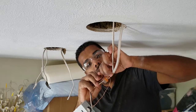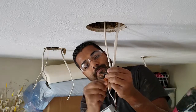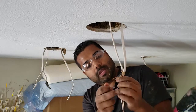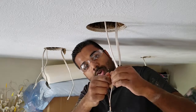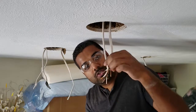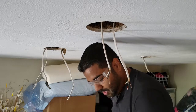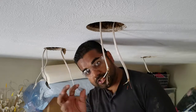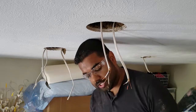They're not intended to be mechanical connections. They are electrical connections. I'll show you the item that I use to make that mechanical connection, to make sure that if you're running through the attic, which obviously in my case you can't, but if you're pulling on something else, your wires don't come loose and start conducting to each other. What you've got to have is one of these half inch or 3/4 inch knockout retention clips.